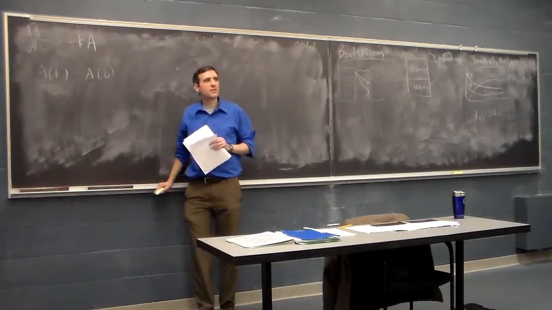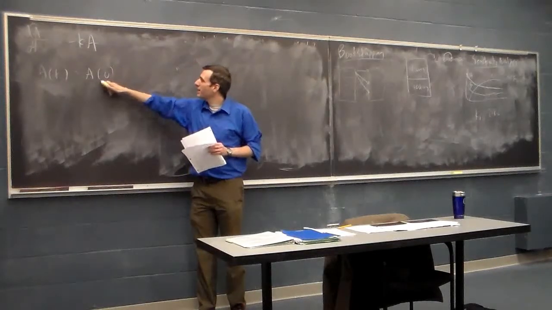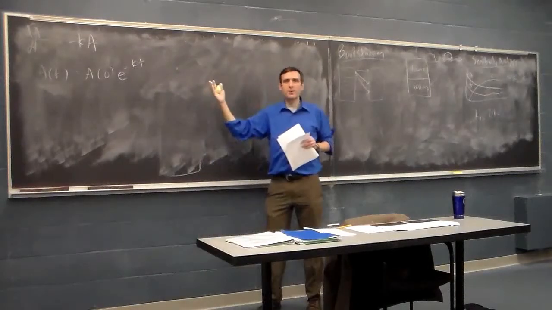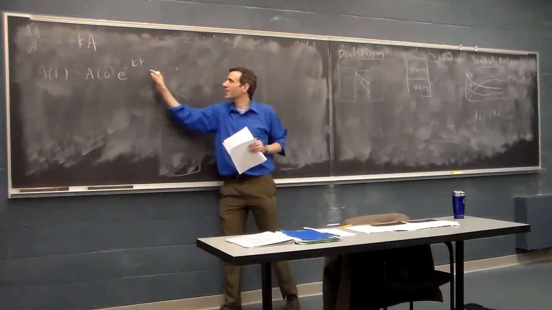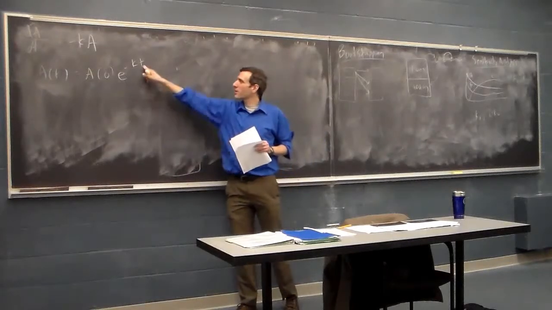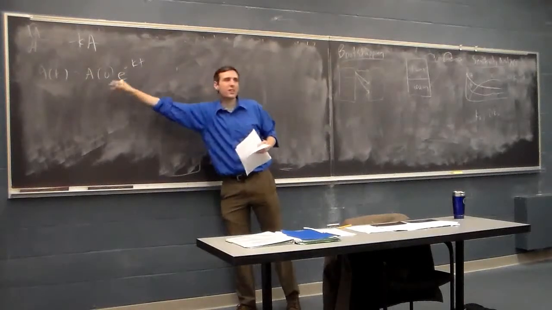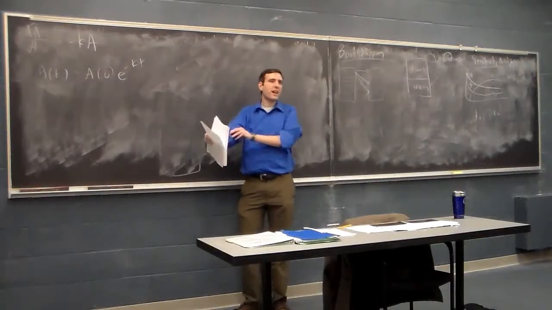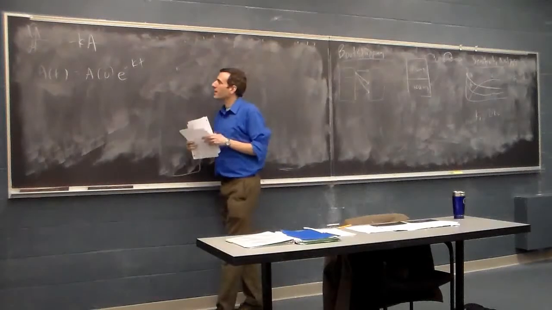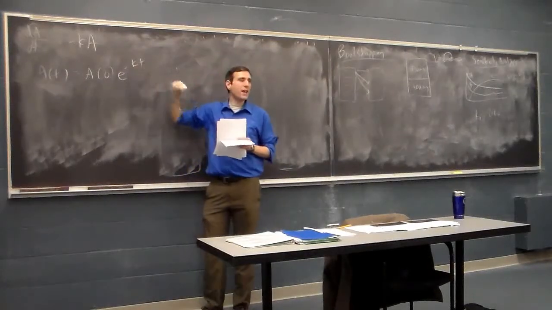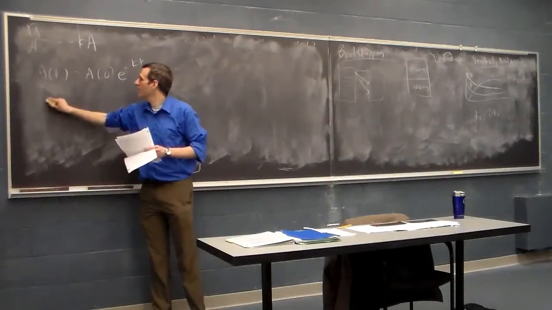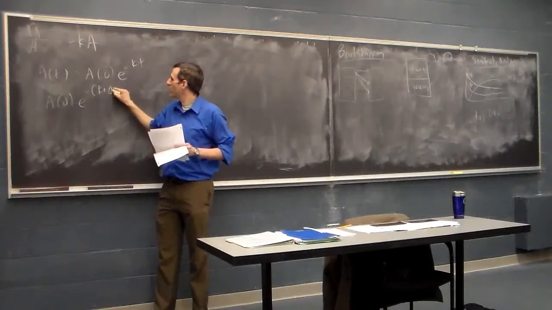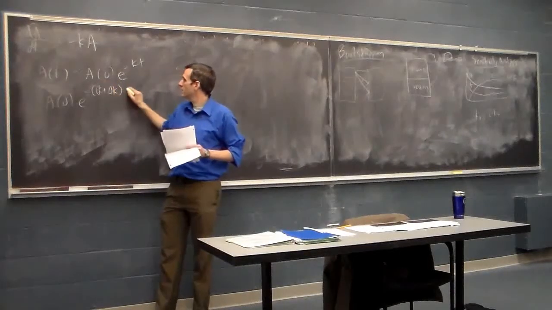We'd have A0 times e to the minus kt. So whatever k we learned, we would end up with the initial condition times e to the minus kt, and then we can verify for t equals 0, you get the initial condition, and then you get an exponential decay. So a model like this, we could analytically try perturbing it. So we could say, what happens if instead of k, we have k plus delta k? We would know that our model would be A0 e to the minus (k plus delta k) times t.